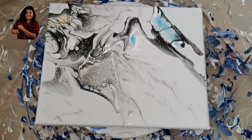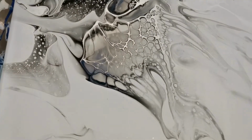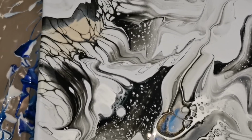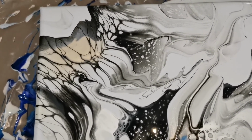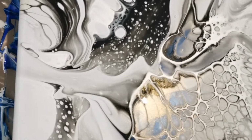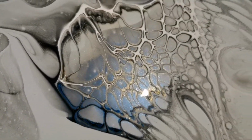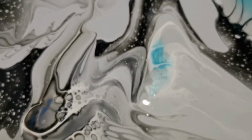Let me bring in for a close up. So I pretty soon thought this is going to be a hot mess and chaotic. I like the simplicity and negative space, you know, but now I'm just looking at the cells here. It's the blue black, looks fine. I like the white lines. I hope they stay that way.